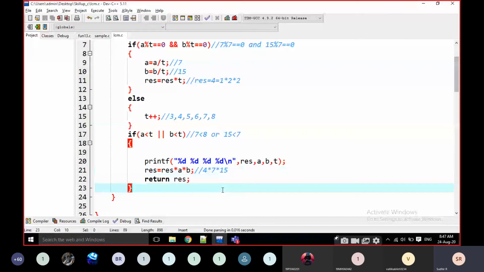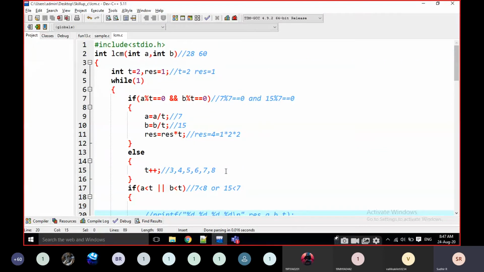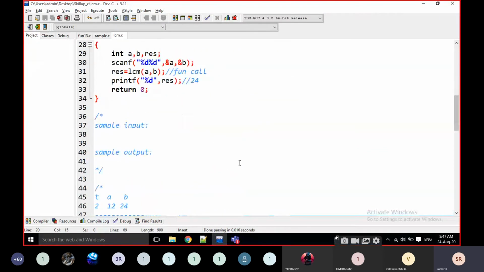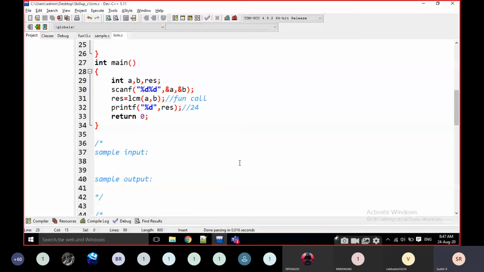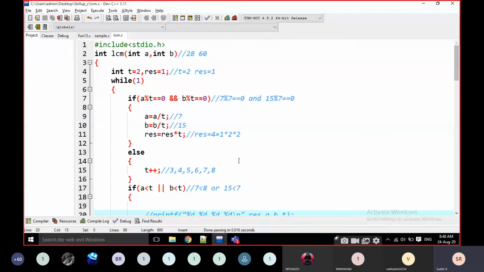Does everyone understand? This is just for checking, just note it down, everyone. First of all, note down the main program. If you are not understanding this, execute it again. First of all, execute it manually. What I am doing here, execute step by step every time. Then you will understand more clearly.